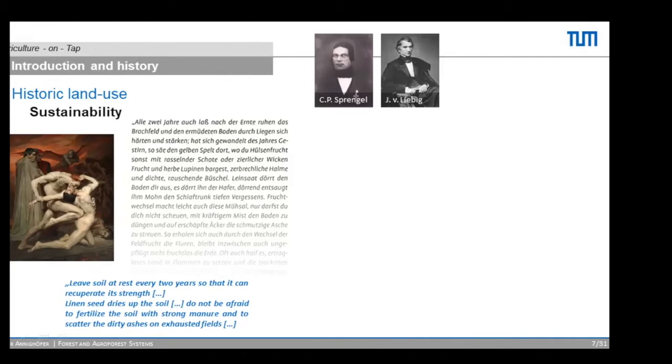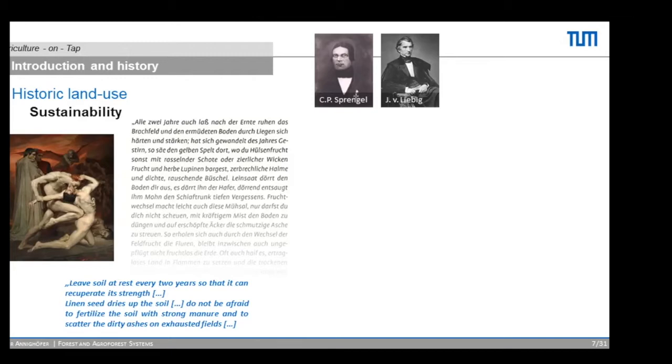And actually, since Karl Sprengel and Liebig, we actually have quite a precise understanding of how plants nourish themselves, what they need, what the basic elements are that they need. Sprengel, the person who more or less laid the scientific foundation, and Liebig, the person who popularized the concept of the minimum theory, yeah? Which more or less states that a plant will only grow as well as the limiting factor on the site allows it to grow.